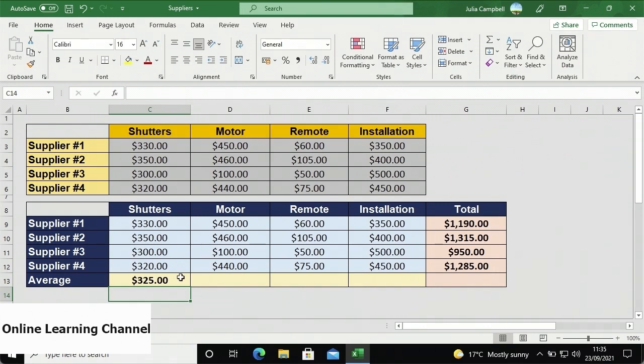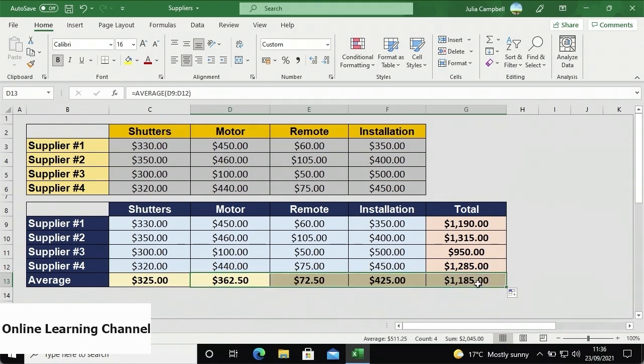Now, in order to fill the row cells to the right with the average formula, I'm first going to select cell D13 and then use the keyboard shortcut Ctrl+R. Cell D13 has now been automatically filled with the average formula and displays the average value for the cells above. Or again, I can quickly fill the rest of the row cells with the formula by going to the bottom right of cell D13, and when my cursor changes to a black plus icon, click and drag your mouse across the cells. Once I release the mouse click, the average value for each column cell has been automatically calculated in row 13.